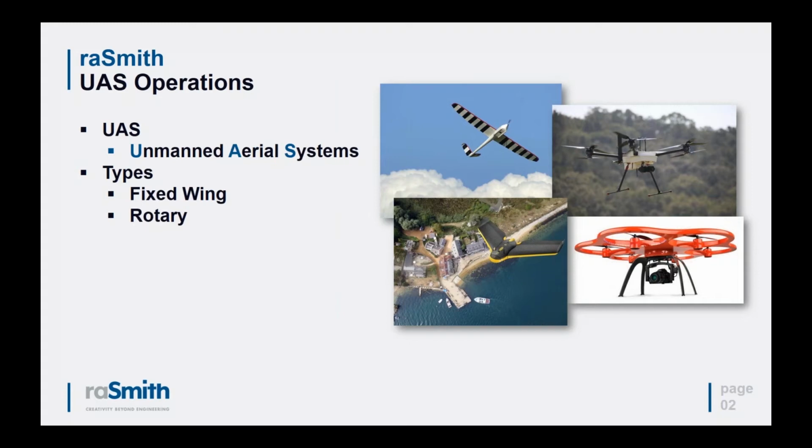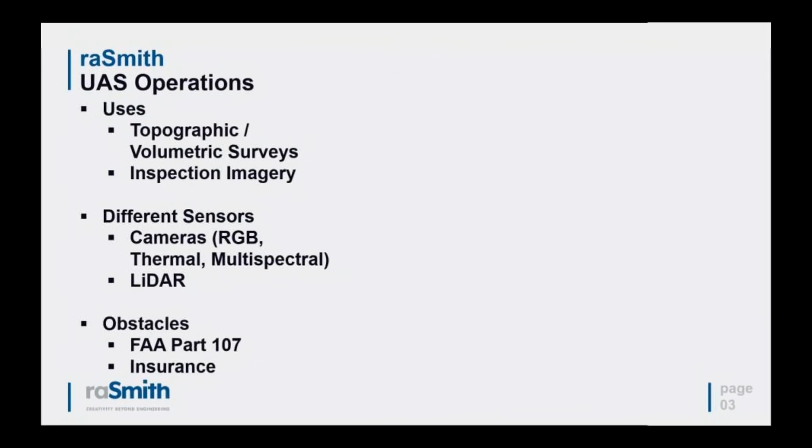They all have their pros and cons. Rotary aircraft, you have more flexibility in terms of flying close to stationary objects, and of course, primarily you don't have to worry about having a place to take off from in terms of a runway type of an approach or landing. While at the same time, fixed wing gives you more flexibility in terms of the amount of area you want to cover, especially in mapping missions. But you'd be surprised what you can cover with a rotary aircraft on a mapping mission as well. Anyway, under each one of these types of aircraft, you can fly all different types of sensors, and we'll get into that a little bit here shortly.